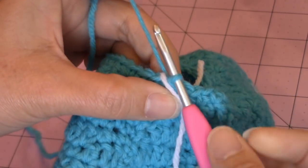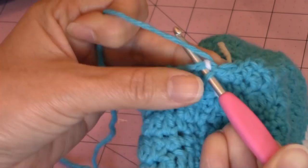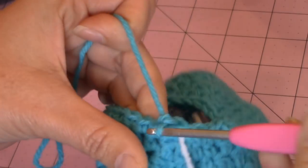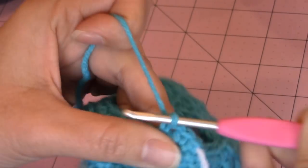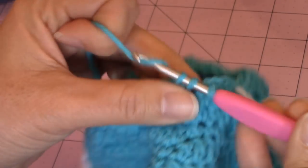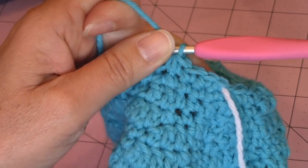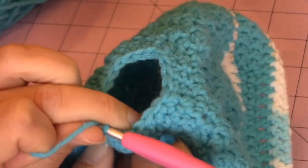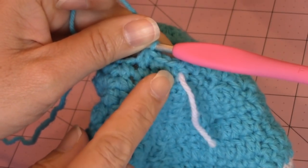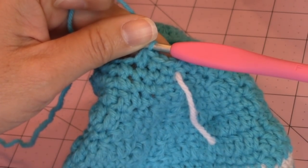Then you're going to continue making the decrease rounds. So this next decrease round is going to be one single crochet into 3 stitches. And then you're going to single crochet 2 stitches together, or make your decrease stitch. And you're going to repeat that pattern all the way around back to the yarn marker. One single crochet into 3 stitches and then your decrease stitch. So I finished that last round with 19 stitches in the round. Moved my yarn marker up and then the next decrease round is one single crochet into 2 stitches and then your single crochet 2 stitches together.